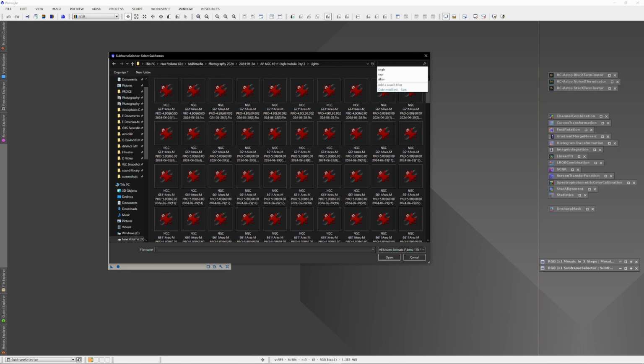Then I'm going to navigate over to the Lights directory, and here I'll find a couple hundred LRGB lights all mixed together. It's important to only assess images from one filter type at a time, so in the search window upper right, I'll segregate out everything but the Luminance filters. This is easy to do because I set up Nina to name each sub according to which filter was used and the length of exposure.